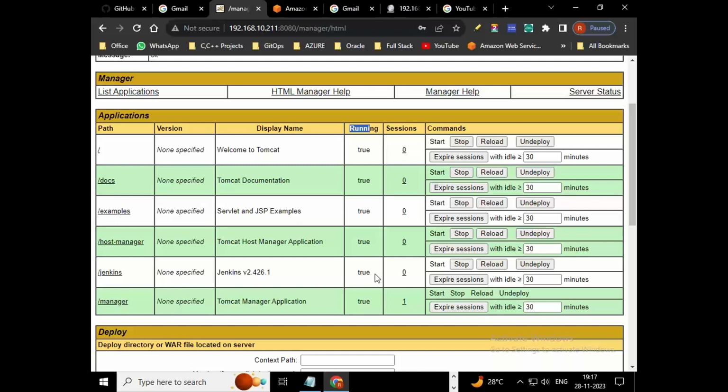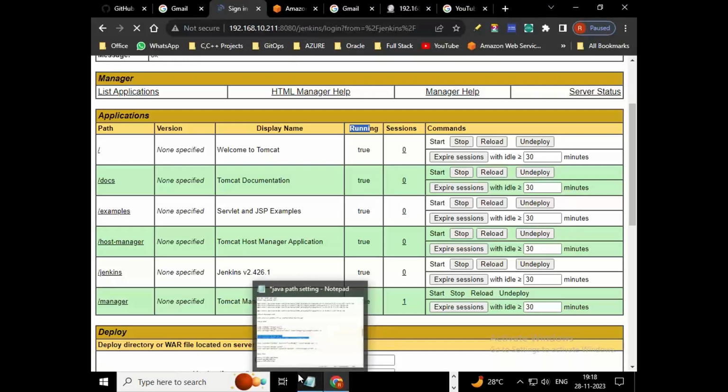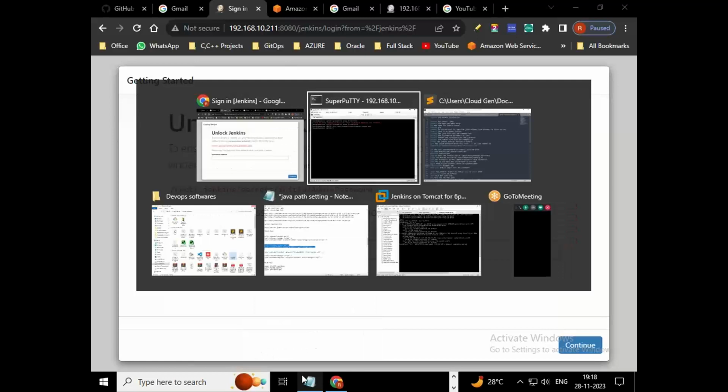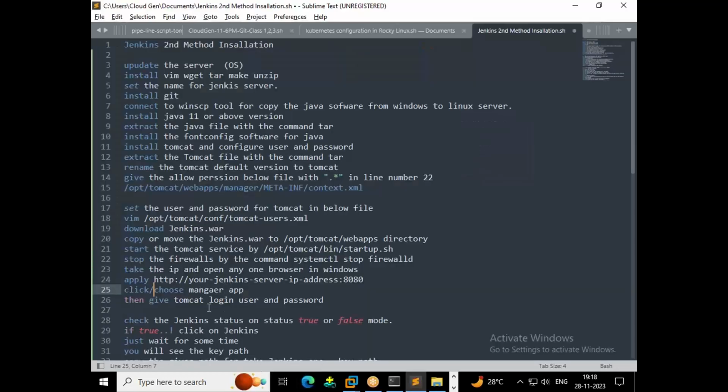Okay, there is no next step from here. If you get that false, you can't continue. So if the state is in running state true, yes, successfully we can move forward to the next step. Yes, click on Jenkins. Already we have written the step also. Yes, see guys. Okay.